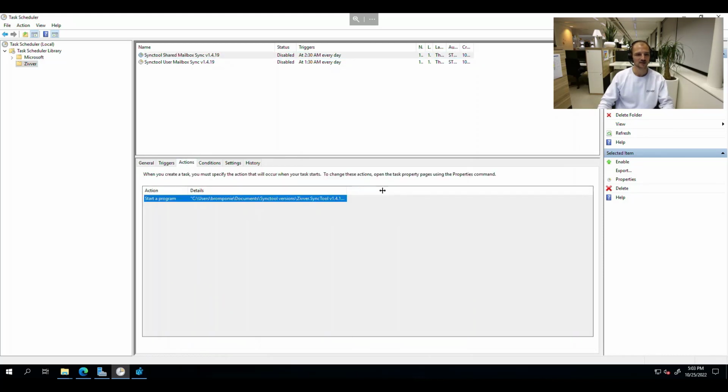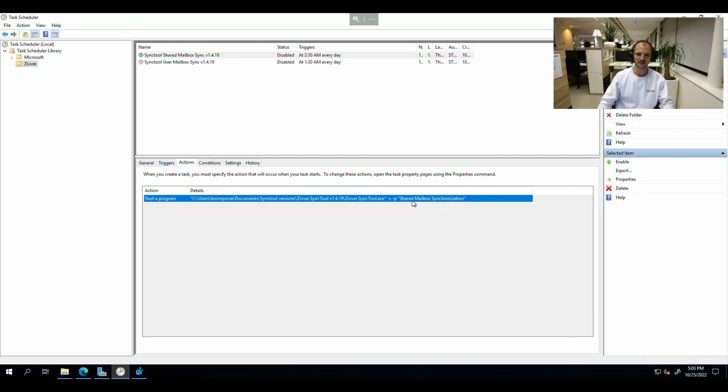When you click Actions, under Details, you'll see where the Synctool is running from, and you also see which Synctool profile is being used. In this case, we only see -P, which stands for profile, shared mailbox synchronization. There's no path stated here.